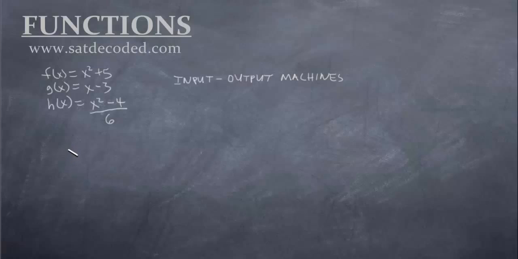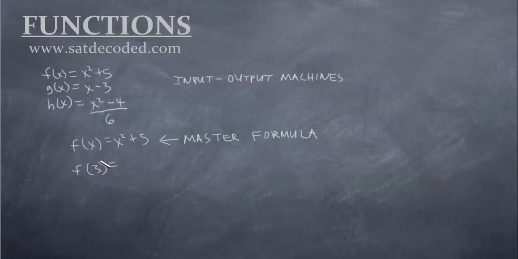Let's just use this first one. f of x equals x squared plus 5, the one I had on the top right here. I'm going to refer to this equation right here as the master formula, because this is the formula that we're always going to refer back to for the next set of questions. So let's say the question asks you, what is f of 3 equal?